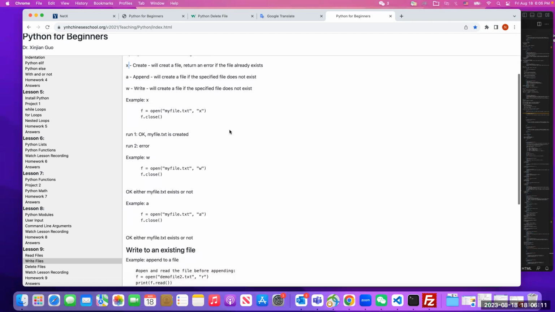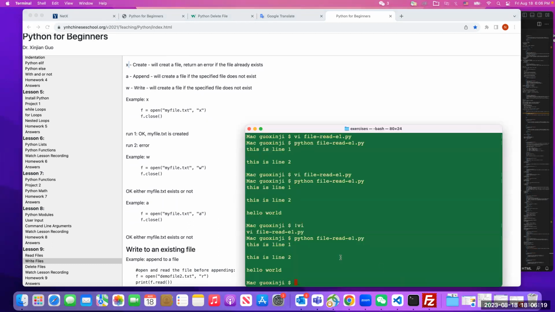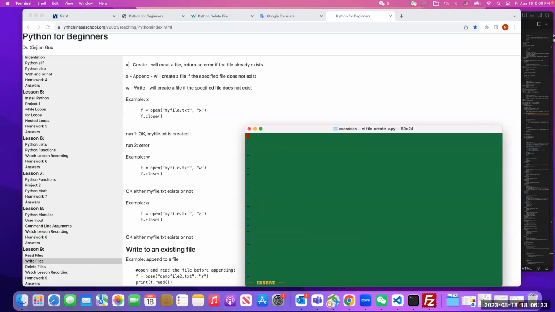Okay, let's do an example, for example, using the X option. Let's do this. We want to create a file. What do we want to call it? Let's say option X dot py. Again, for the file variable, I'm not going to call it f. I can just use XYZ, so I don't want you to get stuck with f. You don't have to use f. You can use anything as a file object variable.